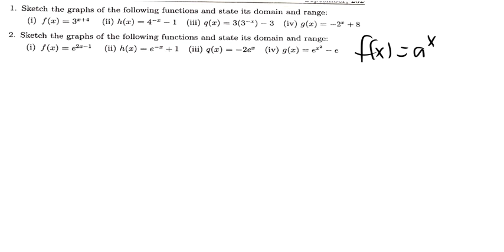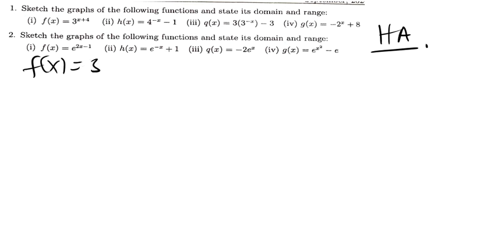So to sketch this, I'm going to start with the first one. Sketching exponential is something that is very important and very simple at the same time. Exponential functions have what we call a horizontal asymptote. Horizontal asymptote is the number which doesn't have the power. In this case, f of x is equal to 3 raised to the power x plus 4. There is no number which doesn't have x or the power. So the number after or before the exponential is the horizontal asymptote. In this case there is plus 0, so the horizontal asymptote is 0.